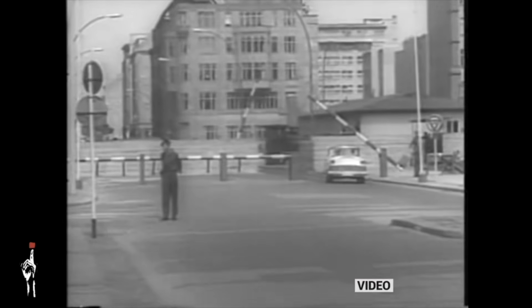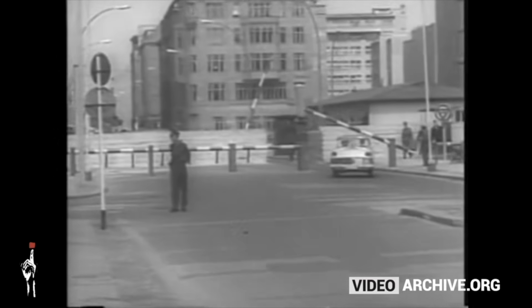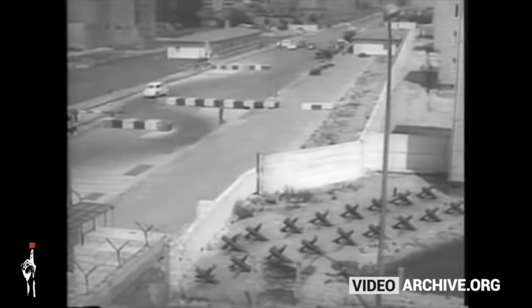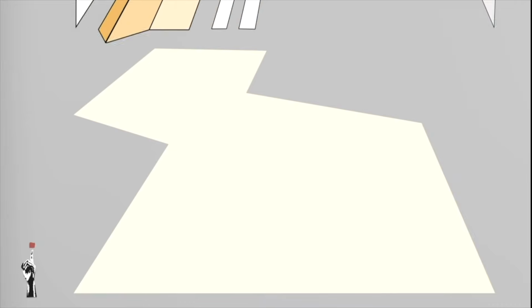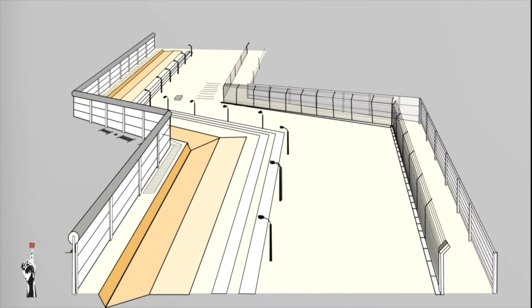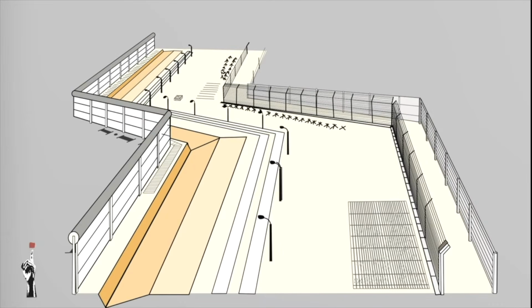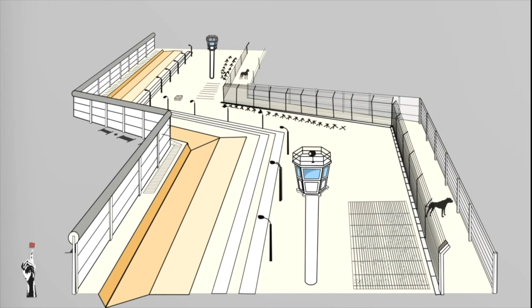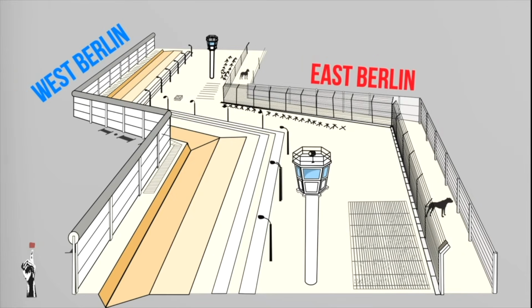But these easy methods stopped quickly when the Soviet Union intervened and tried to stop all the easy ways of exiting Eastern Berlin. From that point forward, you had to risk your life if you wanted to flee East Berlin into West Berlin. And these are the stories of the people who managed to do so. I would also like to mention here, it started with a wall, but it became more militarized. And as it became more dangerous, people's attempts to escape East Berlin became more creative and more daring.